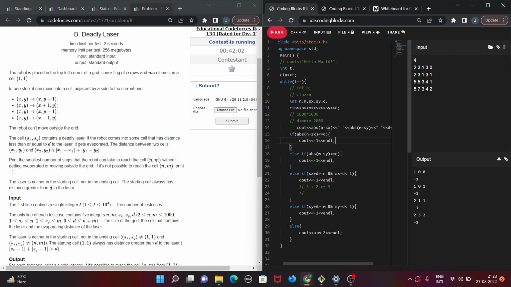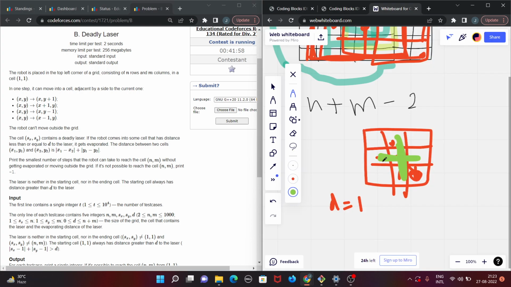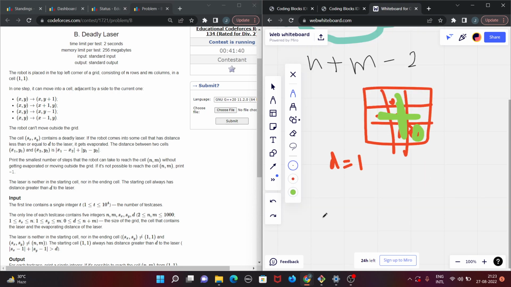So then what's the problem? Because for this one, x1 minus x2 would be 1, and y1 minus y2 would also be equal to 1, and the sum would be equal to 2.